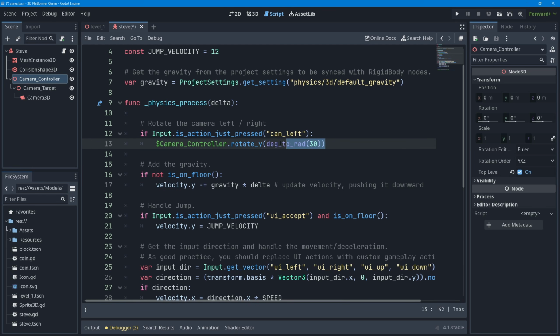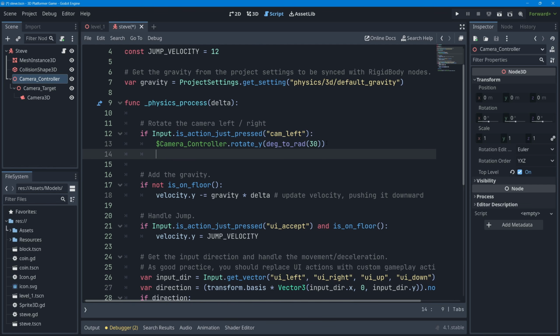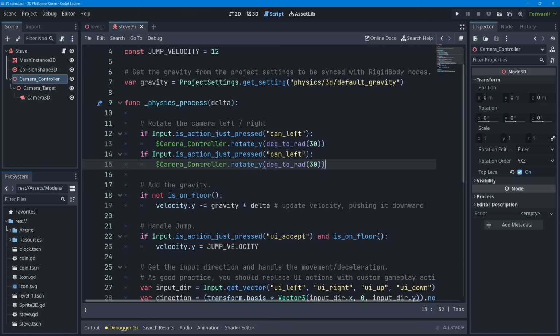I'm going to be lazy and copy and paste these two lines, which, by the way, your if needs to be one tab in from the left of your text editor, of course. When I copy these two lines, Control-C, and press enter, I need to make sure I backspace once to line up with the other if before I paste my next if. Make sure you're all lined up and typing this properly indented. So I'm going to say if I press the cam right action key, I want to rotate negative 30 degrees. In fact, I think I'm going to do negative 30 for left and positive 30 for right. I think that'll be more correct.